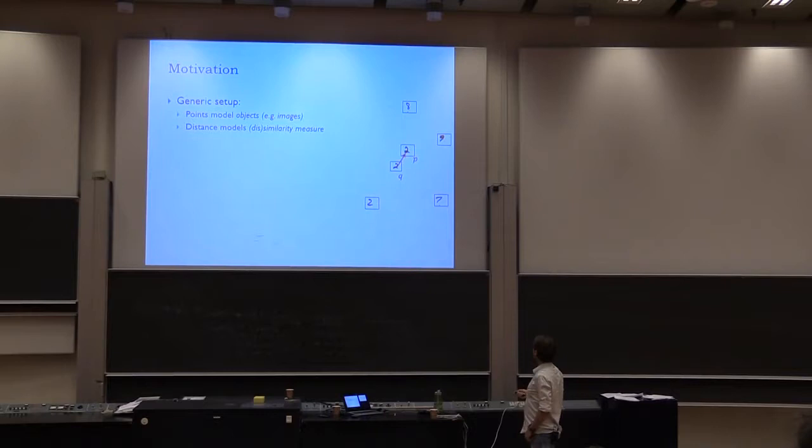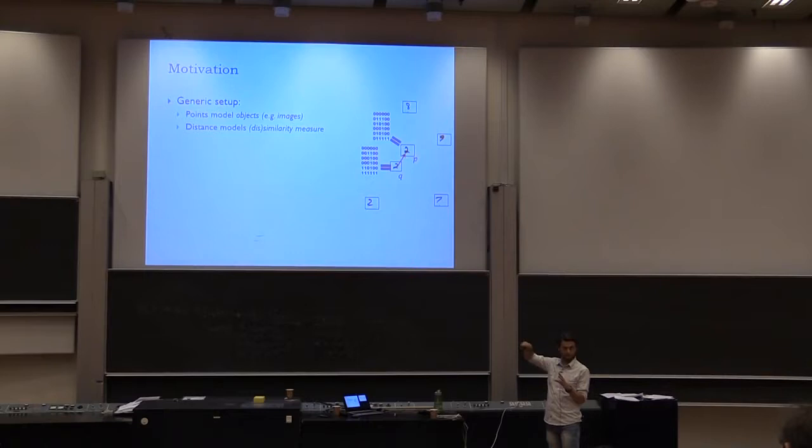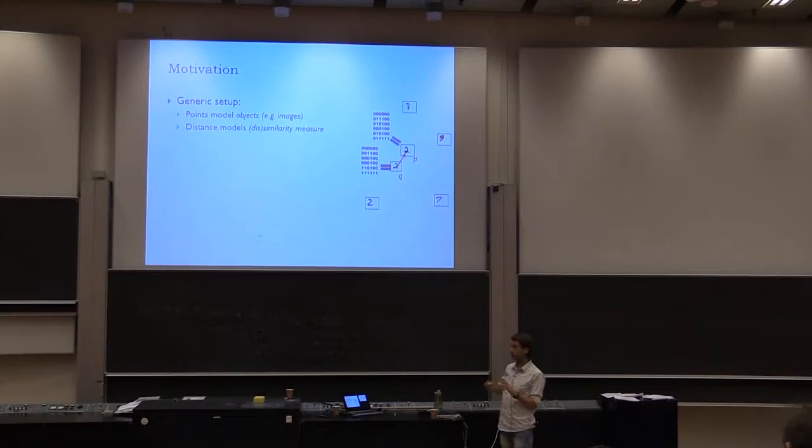Why is this a high-dimensional problem? Well, one way to measure this is to take this picture and maybe sample it down. I think these pictures are 28 by 28 pixels. And you can write them as a binary matrix, essentially, with 28 squared dimensions, where each dimension is 0 or 1, depending on whether the corresponding pixel is 0 or 1. And you can measure the dissimilarity between the images by computing the Hamming distance between these two vectors, right? And these vectors are naturally high-dimensional, 700 dimensions or so.